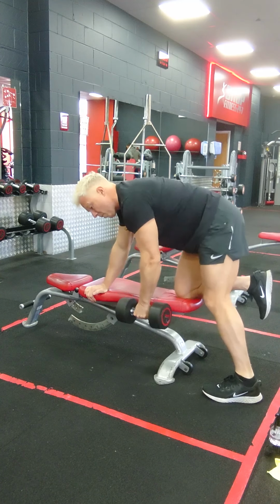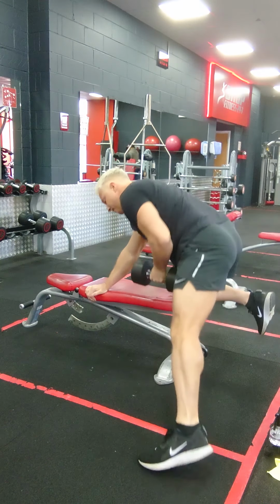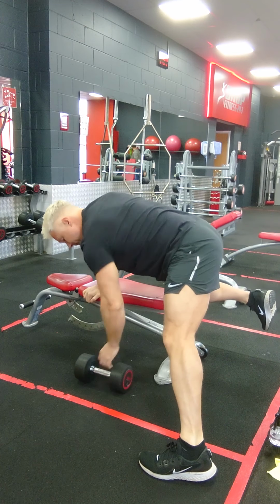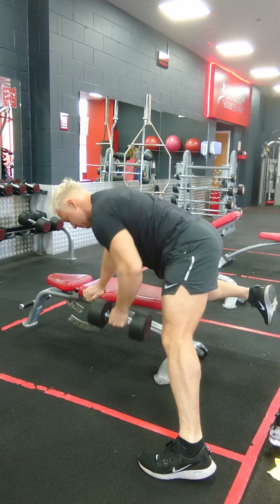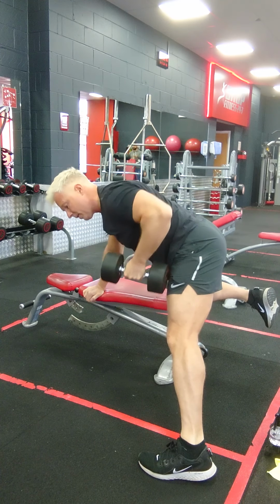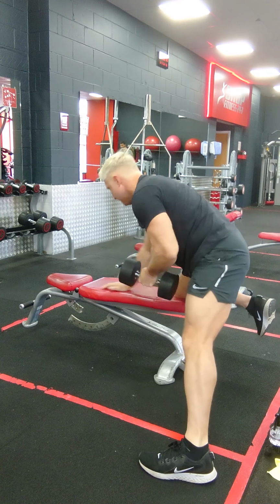So most people do rowing like this. This is a very secure position. But here you can go very heavy, and it'll strengthen all the muscles in your hips, because people very often forget that there are around 650 muscles in the body. It's actually different from person to person.